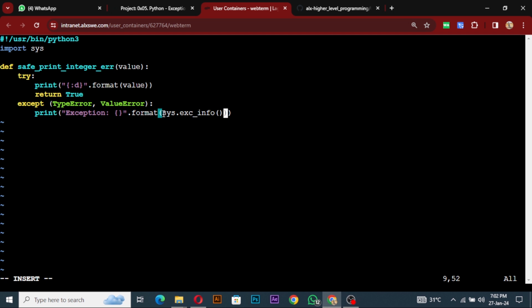Then we have a comma, and then we say file equals sys dot standard error. I think this is the proper way to use the function that sends to standard error, and at the end it should return false. Yes, so that will be it.